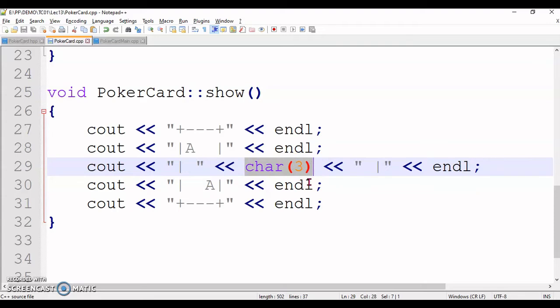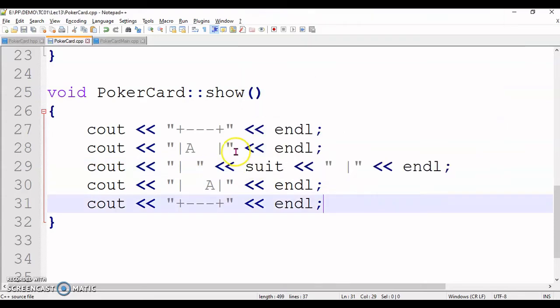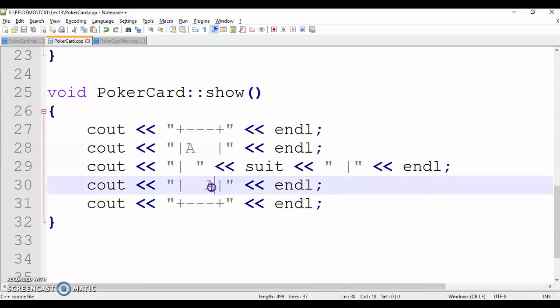This one is easy. We can just write suite here, then replace char3. What also needs to be changed is the default, fixed rank that we put here. So how do you do this in a more consistent way that works for this and also for that? Well, we can use the IO manipulators to help do this. We're going to display the rank within a width of 3 letters, and we make sure that this is left justified.